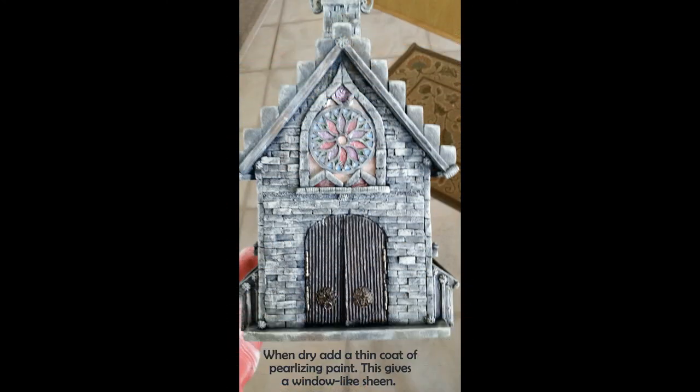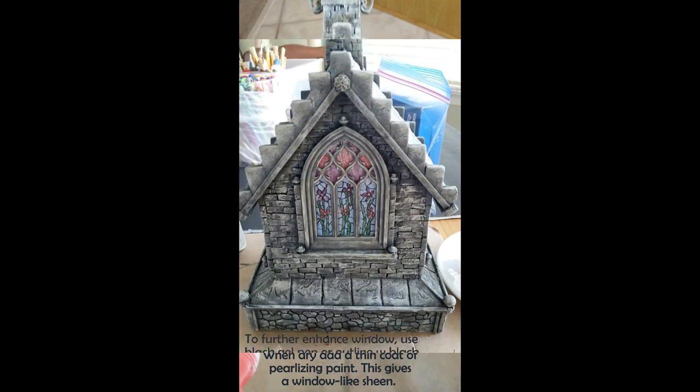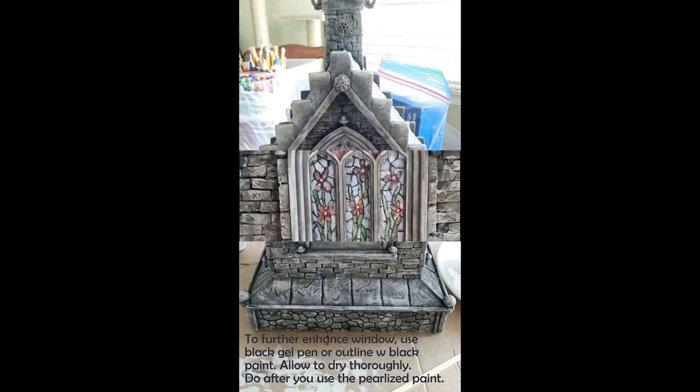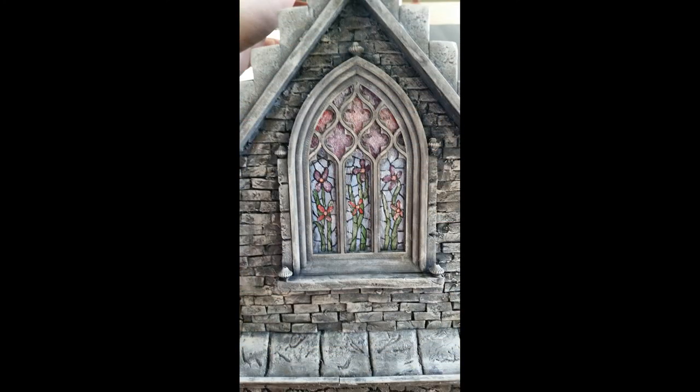What you're going to need to do is get this special paint that will pearlize paint. You will need to be 18 years old to purchase this, believe it or not. You're going to take this pearlized paint and put it onto all of the windows. Now once that's dry, what I did is I took a black gel pen and I just outlined those flowers, broke up the pattern of the window a little bit, again to make it look like the exterior of a stained glass window. And here's a closer shot so you can see the detail work on that.